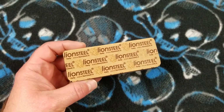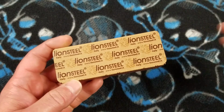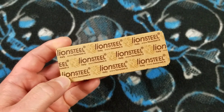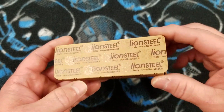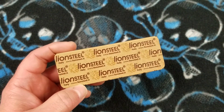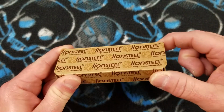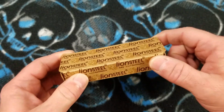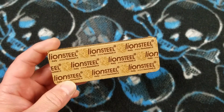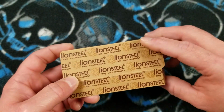This is not an unboxing because I have taken this knife out and handled it. It is not a review because I haven't spent any time with it. I got this knife in the mail today about 30 minutes before I had to go to work. And I was not going to take this to work just to play with it because the environment I work in is extremely dusty. So I've got some beater knives that I take to work. So this came in today. I could not touch it for 10 hours, guys. And I know there's some of you out there that have been in the same situation, and you know how it feels.